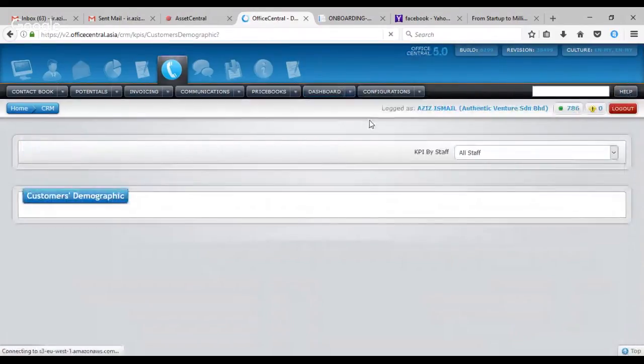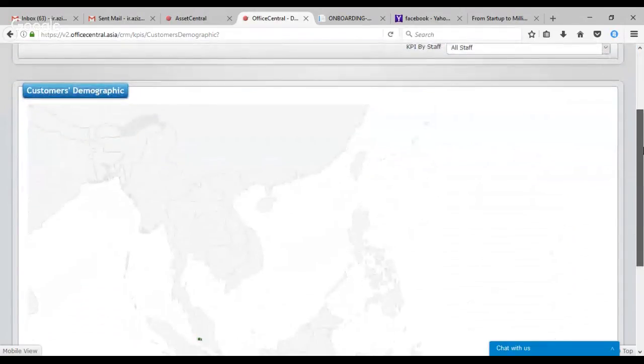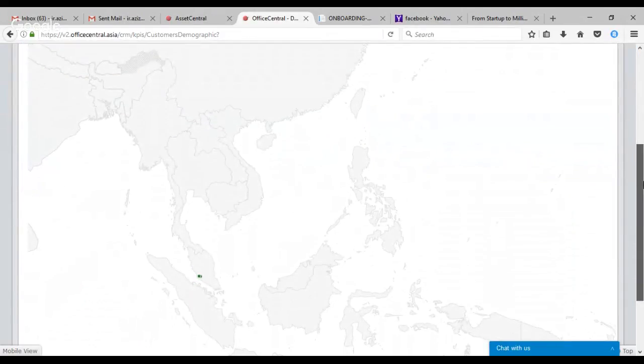Other dashboards, the ones that you should look at. For example, if you want to know where your customers are, you look at the customer demographic. So you look at the map here. The customers, where they are, is represented on a map. So now the system is looking at the database and plotting where the customers are.